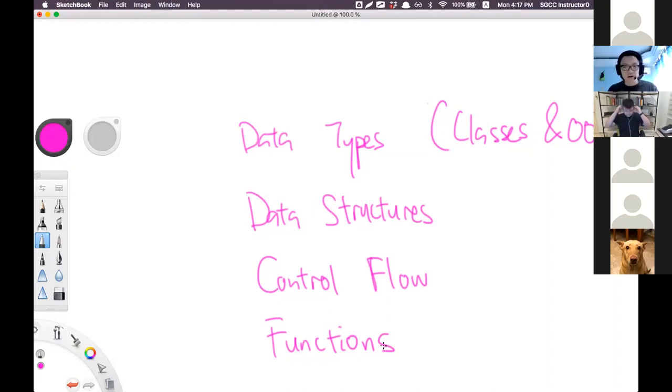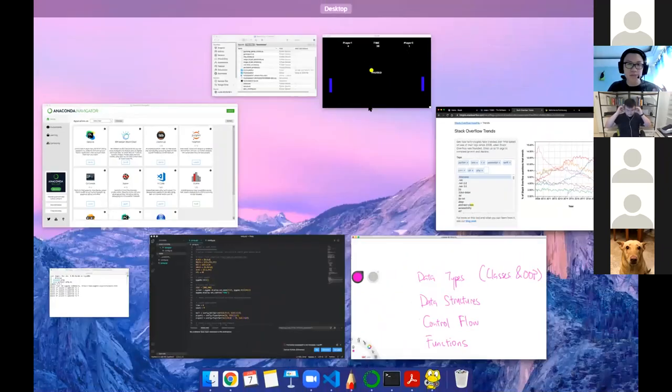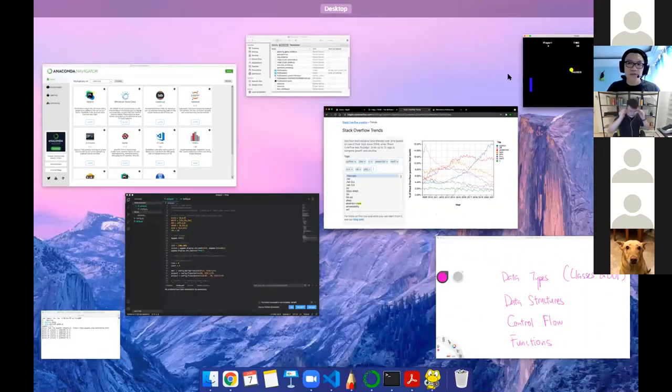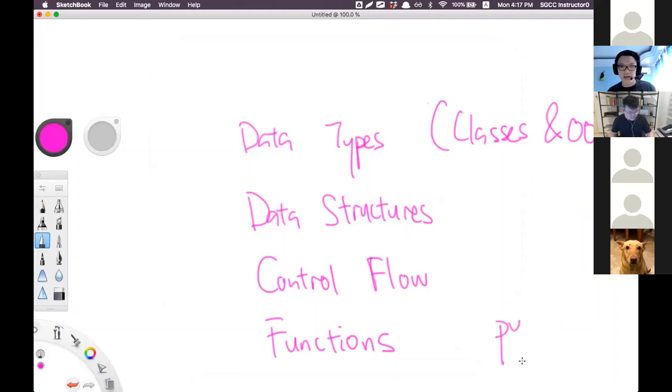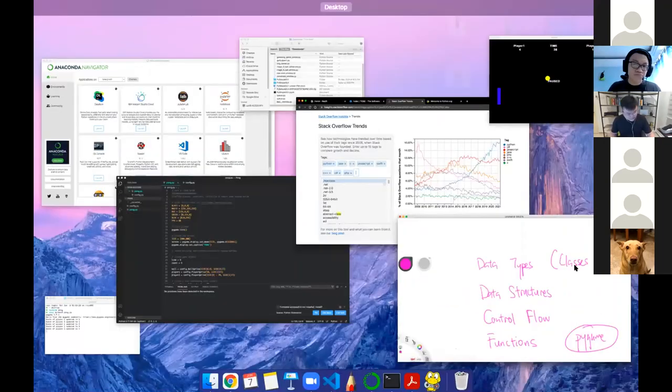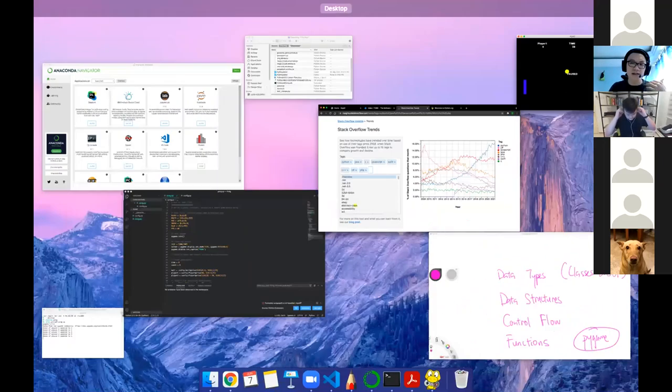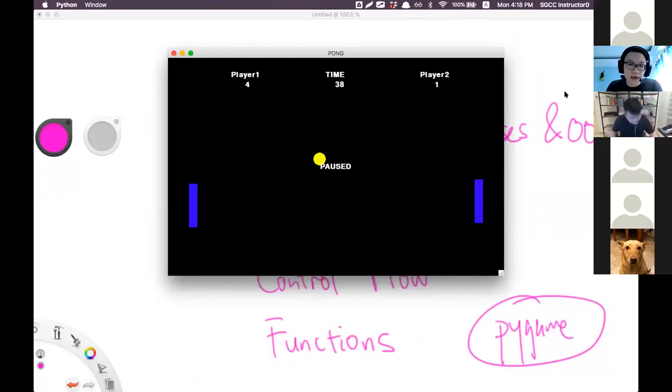And just to give you a feel of what you can do with Python, recently I've built this very simple game using the Pygame library. Pygame is a module that is written by some other people. We're going to explore modules soon. Just to give you a taste of what can be done using Python. And yeah, this is just a simple Pong game that is written using Python. Well, not the most sophisticated multi-million dollar project, but it is something to get you started.